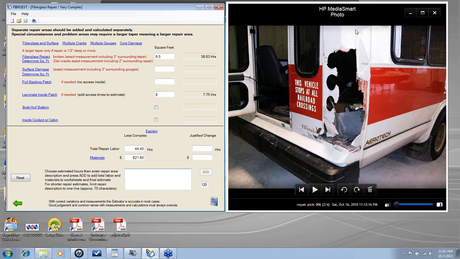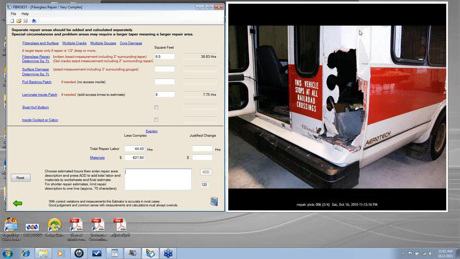$621 in materials. This is a very time-consuming repair because you have several different complexities in here. You'd have to piece it all back together and get it to fit correctly. Grind, prep, and laminate the inside. After you get the inside laminated, you grind all that bag glass out to your new laminate. Re-laminate the entire area, building it up to existing where it should be, and then you have a lot of work after that, grinding it down and fairing and straightening all your lines and get it straight where it looks like it did when it was new, like no one ever worked on it.